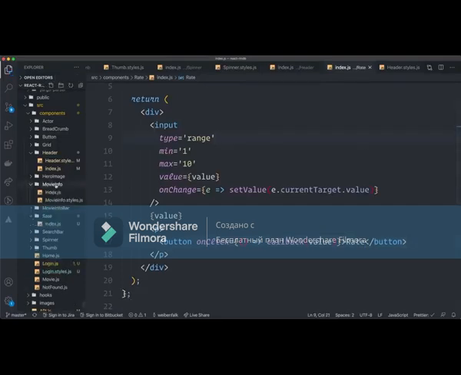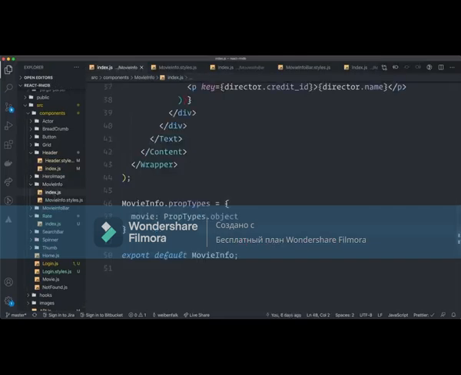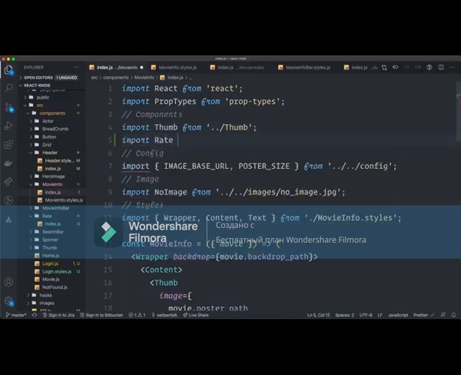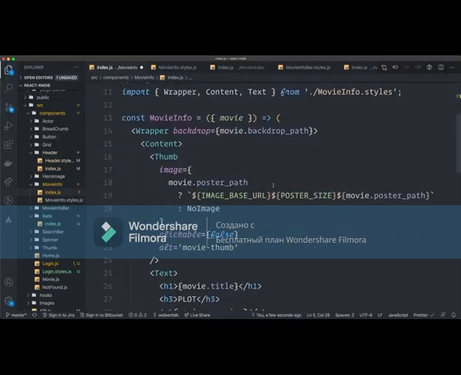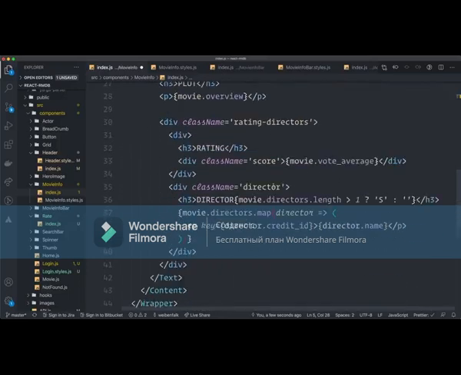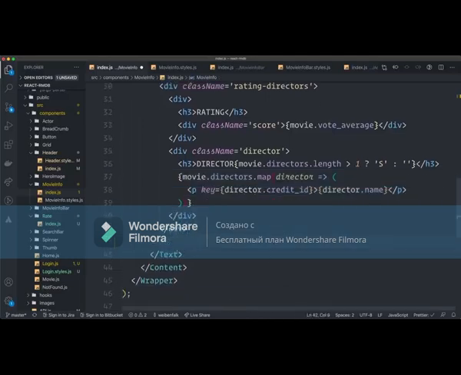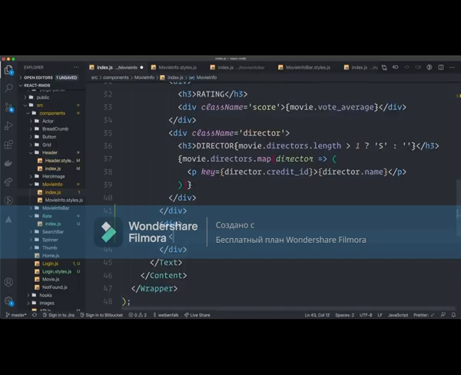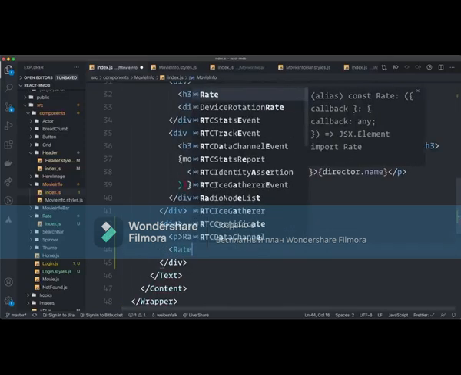We're going to move inside the MovieInfo component in the index.js file. And up here where we import the Thumb, we're also going to import our Rate component, slash Rate. And then we're going to show the Rate component somewhere below. I think we're going to place it, maybe here, just above the end tag for the text. So I create a new div, and inside that div, I have a p tag, Rate movie. And below that one, we use our Rate component.